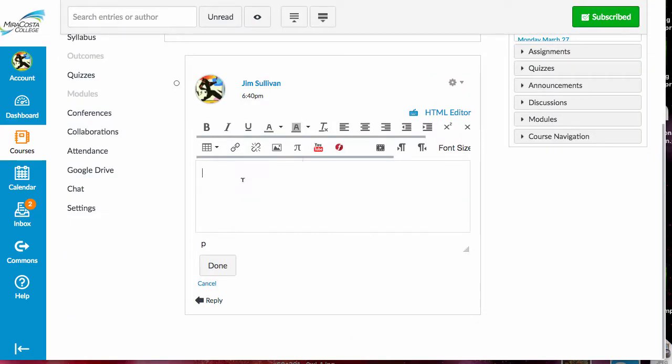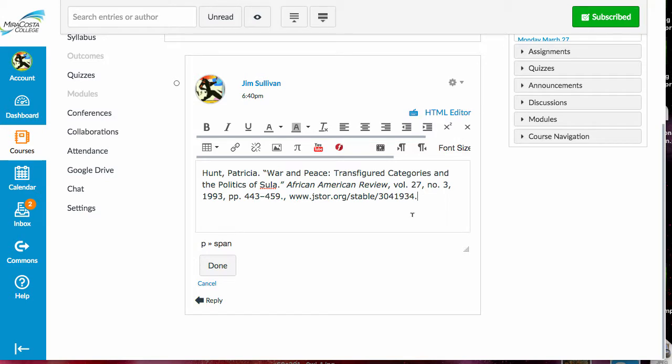So now you take what you've copied and you simply paste it into your post, and now your classmates have all of your MLA information for a citation so they can find the article. Now you'll notice here that it includes a web link to the article, which is awesome. But when you post in the link, it's not going to automatically make it a live link. You need to do that.